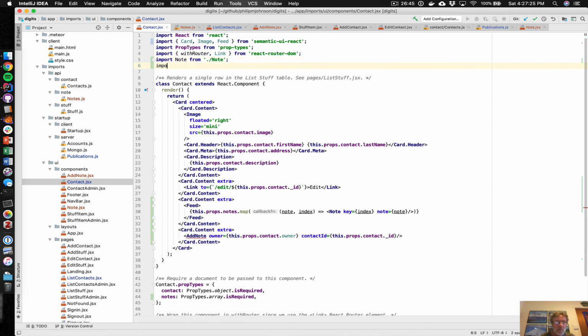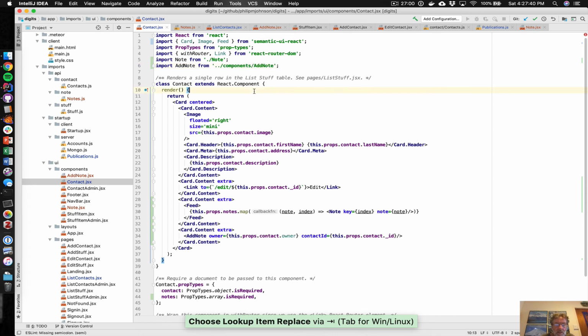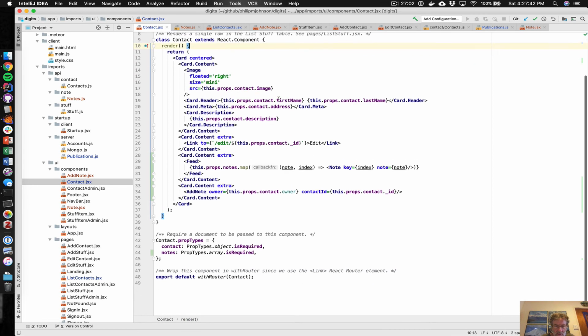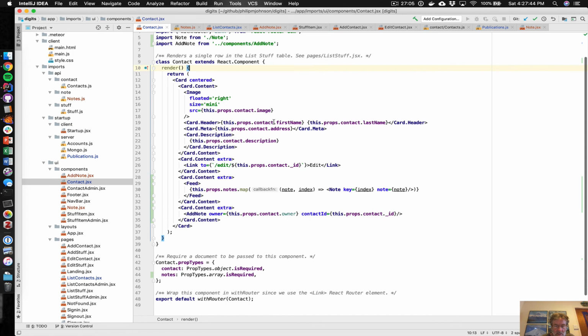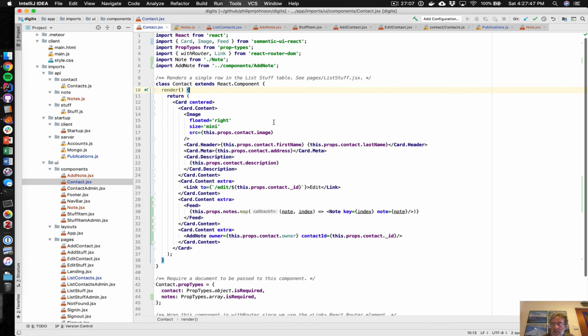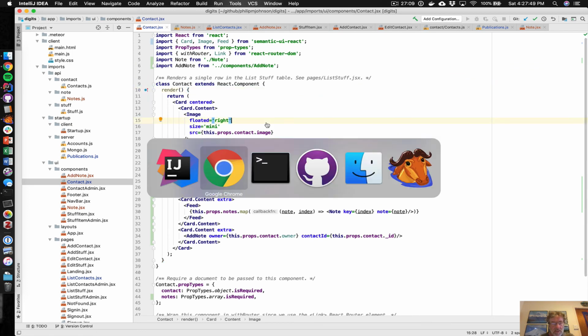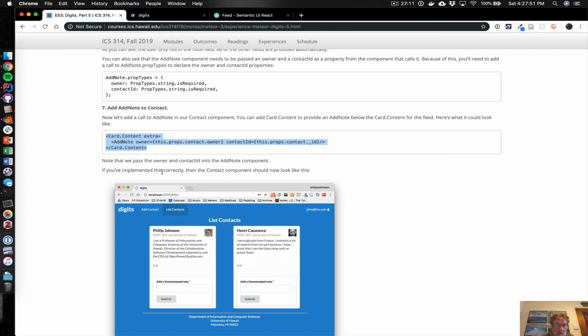So we want to import AddNote from /components/AddNote. Okay. All right. Let's see. We've got the green check mark.